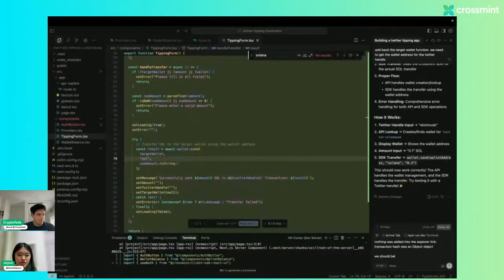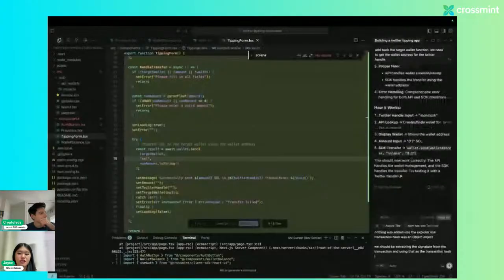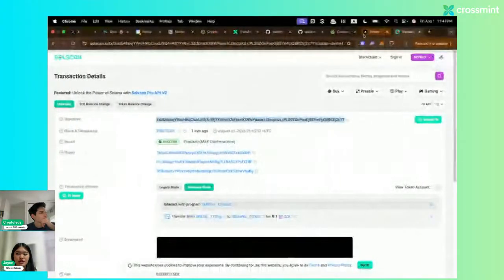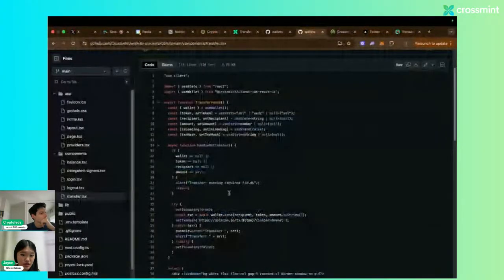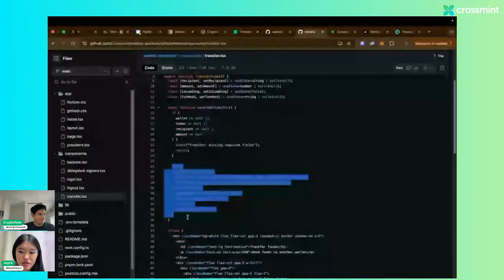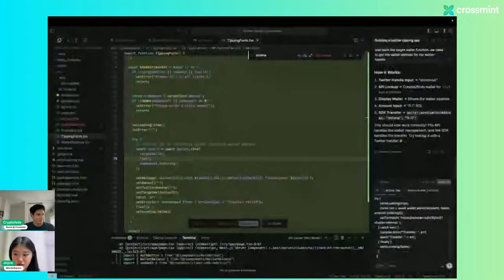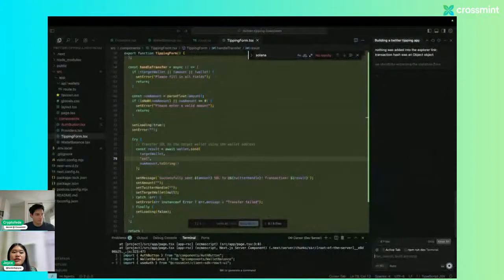We should be extracting the signature from the transaction and using that as the hash. And again, having the Explorer link is something that's already done in this code here. So, all right. Hopefully this doesn't break it.